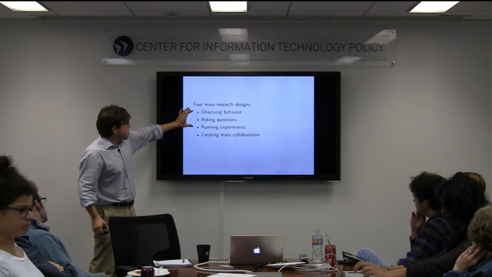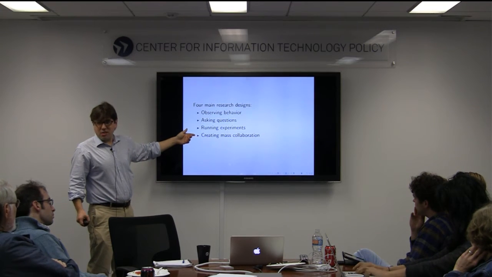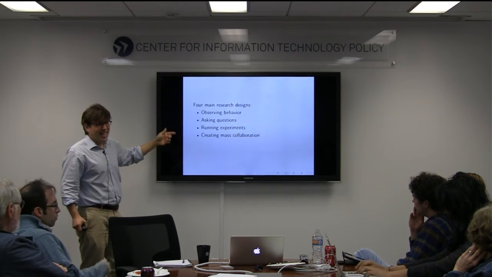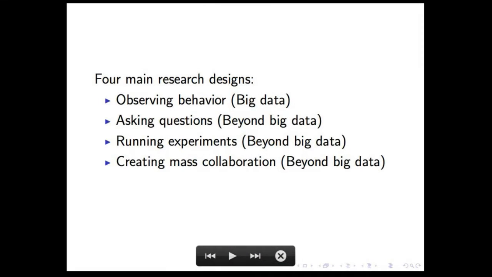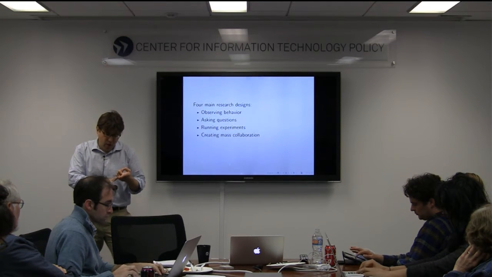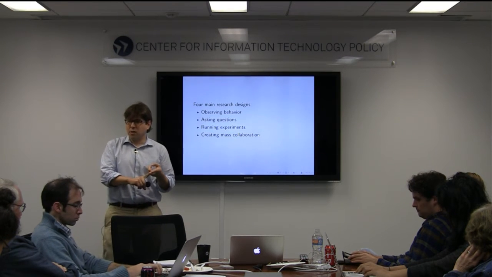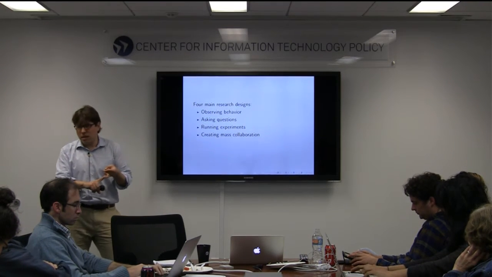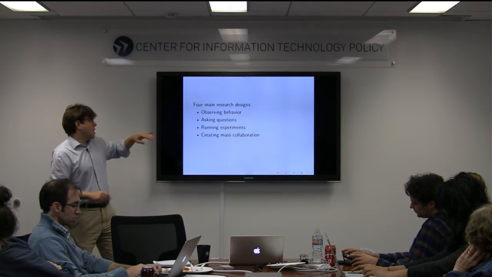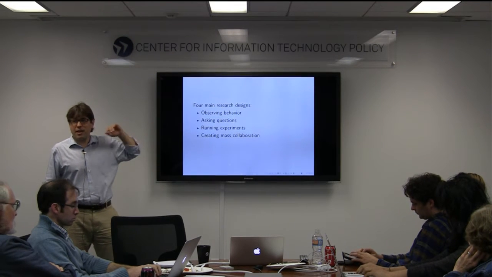These three designs are things that many social scientists are familiar with. Many social scientists do not really consider this a research design. Here, the guiding question is, what kinds of problems can we solve together that we couldn't solve individually? This can include things like human computation problems, open contests like the Netflix Prize, and distributed data collection projects like eBird. I would encourage you to read that chapter. I'm not going to talk about them for the rest of the talk, but that chapter is up there.